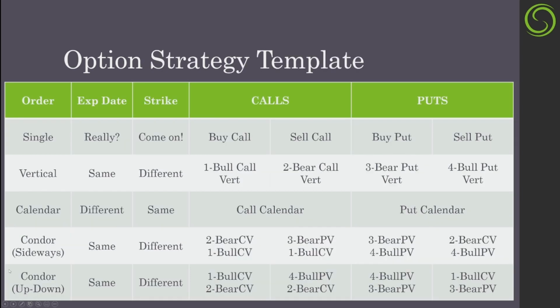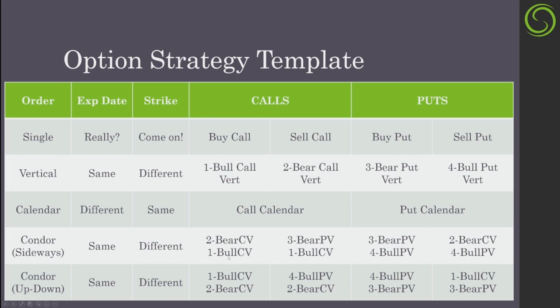So let's get it going by using the options strategy template to understand how a condor is put together. In many instances, the condor is very similar to the butterfly, if you understand how the butterfly is put together and utilized. You can have a sideways condor, or you can have an up and down condor where you want the stock to move outside of that range.